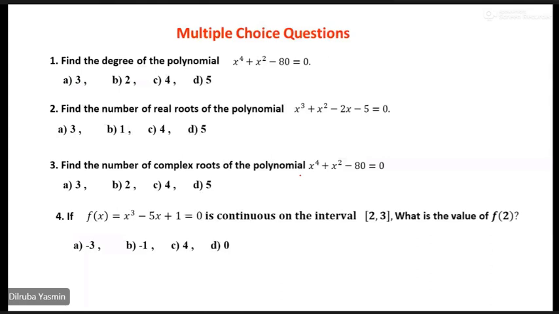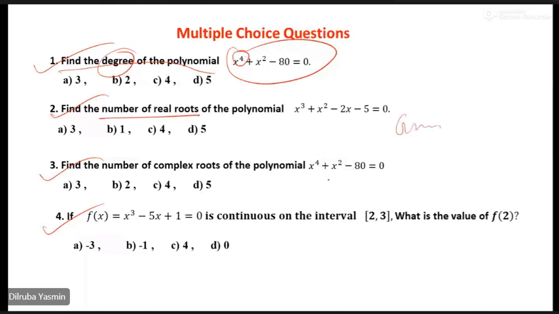Okay. So here is a similar question. A similar type of question could arise in any assessment. Suppose you get a polynomial equation and you have to find the degree of the polynomial. So what is the degree of the polynomial? 4, because from this polynomial equation you get x as the independent variable and the maximum power of x is 4. And next, here you have to apply the graphical method to find the number of real roots. Here you have to apply the graphical method to find the number of complex roots.